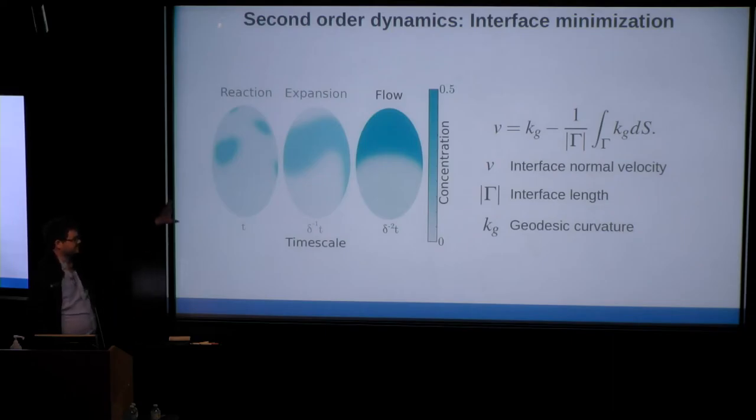So having fixed your domain size, instead of motion that changes the domain size, you get motion that shrinks the interface locally while preserving that domain size. And this is what's most relevant to our understanding of the system vis-a-vis geometry, because we want to say things about, again, how does the geometry affect the final states.